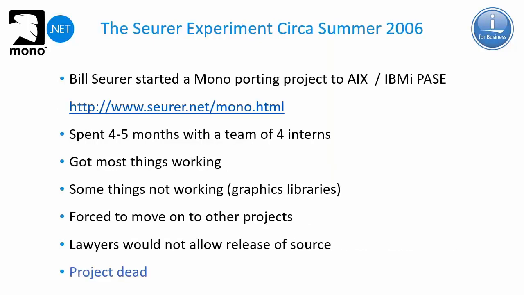So I learned about Bill Sawyer's, we were talking about that a little earlier, I learned about his intern experiment. They did a couple months and had 4 interns working on it. And I think, as Jesse said, some stuff worked, some stuff didn't. And I reached out to ask for access to the source code at one point, and he just said he couldn't release it. And so I kind of wrote that off as, we're dead in the water. This will never happen, right?